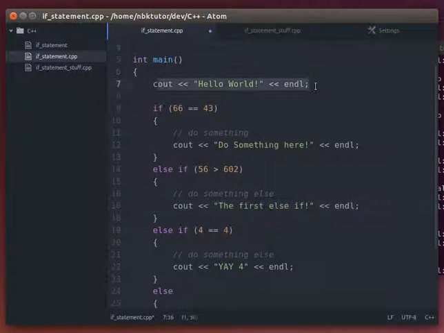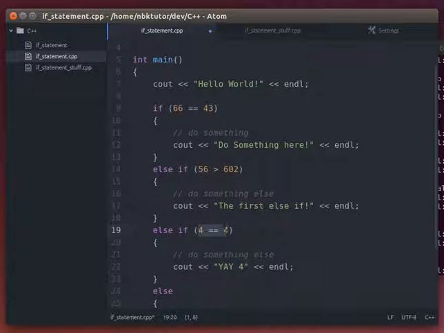So we say hello world. We hit this if construct. We're going to start by checking the condition within the parentheses. Is this condition true? Is 66 equal to 43? That's false. So this is going to skip to the else if and check the condition in this else if. Is 56 greater than 602? That's false. So it's going to skip these statements and go to the next else if and check the condition, and keeps doing that for as many else ifs as you have.